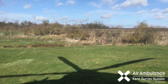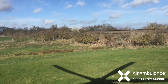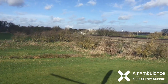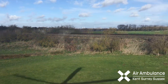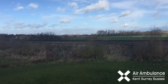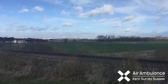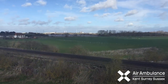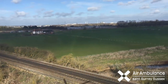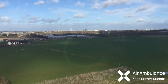Is it expensive, this technology? The technology itself is just a software upgrade, so from that point of view it's very cheap. The monitors themselves that we use are the same monitors that the British military use — they're incredibly robust, the Tempest monitors. And of course, Air Ambulance Kent, Surrey and Sussex is a charity. We are entirely dependent on the generosity of the population of Kent, Surrey and Sussex to do our life-saving work. So it's really important that when we do buy this technology and buy new monitors, we need to know it's the best and we need to know it's working. That's why we're doing the pilot phase at the moment.